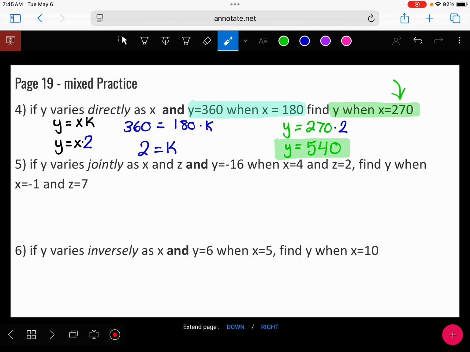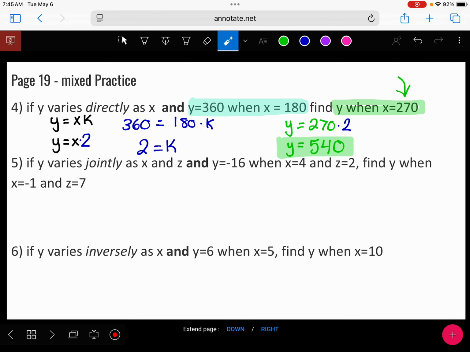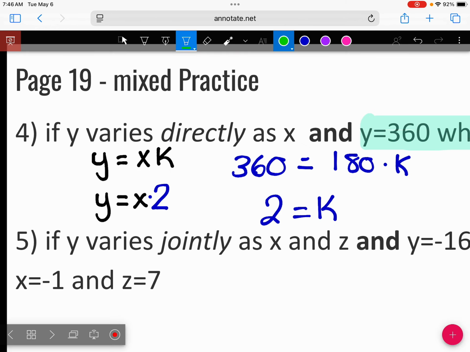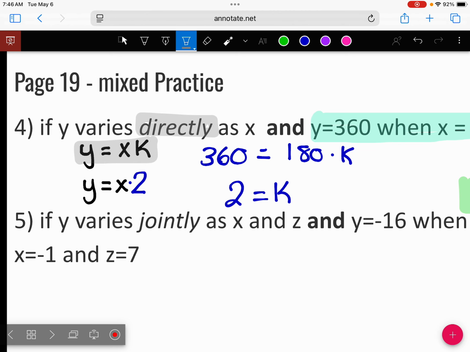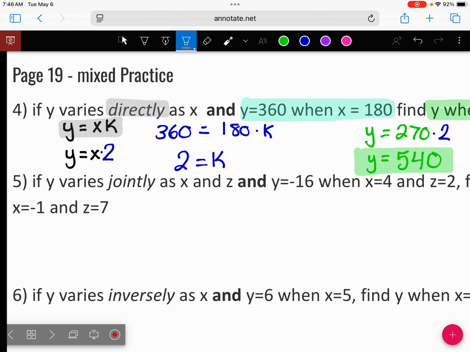It's almost like a system of equations kind of thing, because we have 2 pieces that we need to do. That was what the blue piece here is for, is they give us an example. So when it says we vary directly, that means we use this structure. So we use the word to figure out the basic equation, the example to figure out the k, and then we can plug in and chug our stuff.